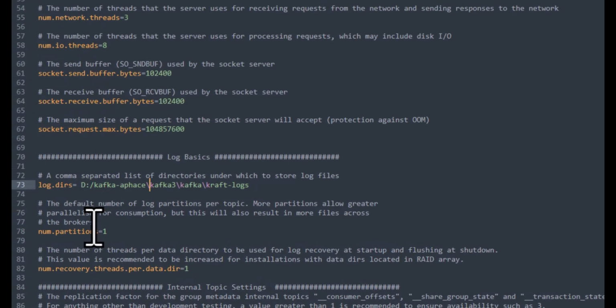Then you will have to, let me change this slash here. Okay, now everything is set up.